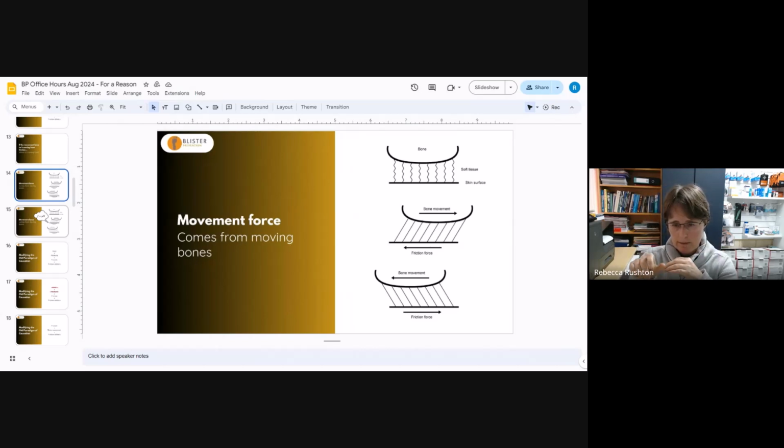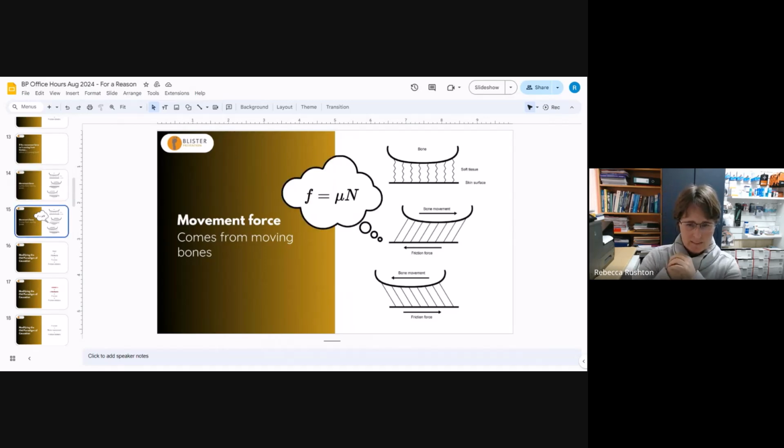So the skin surface is not moving, but the bone is moving. So when the bone starts to move one way, the force of friction is acting the other way. And remember, friction force is just a force of resistance. It's resisting that bone movement force. The skin isn't actually moving that way, and the skin isn't necessarily moving with the bone either. The bone movement may overcome friction force, and then you will get movement going the other way, but friction is still occurring in the opposite direction.